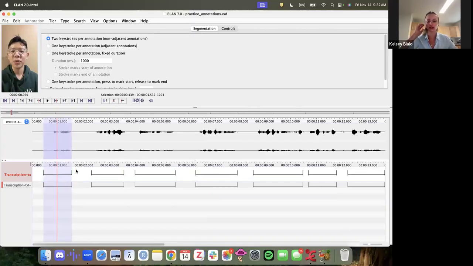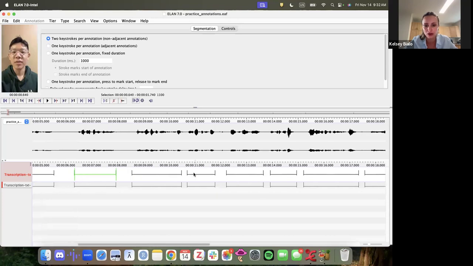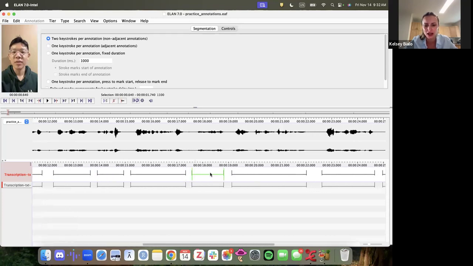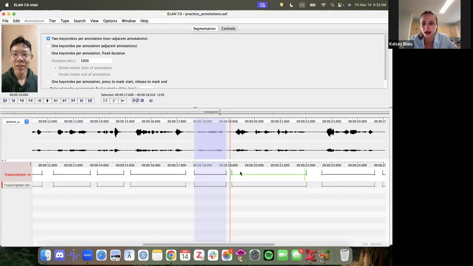I was just sitting here listening to the recording and clicking the return key to create these nice segments in my recording. So you'll see in segmentation mode where I am, if I hover over any of the segments, you can actually move them around. So for example, a little bit later in the recording, maybe I didn't do a great job hugging the audio, right? You want to segment around the audio with a little bit of space, not huge gaps, but just so you're sort of hugging the edges. You can click and drag once you've highlighted this green part, which is really convenient.